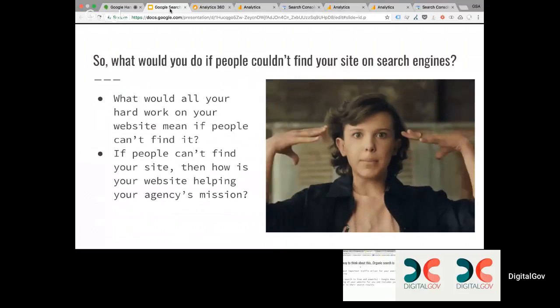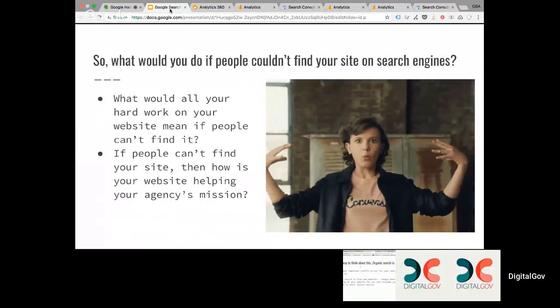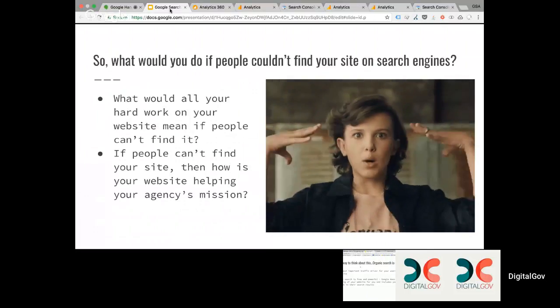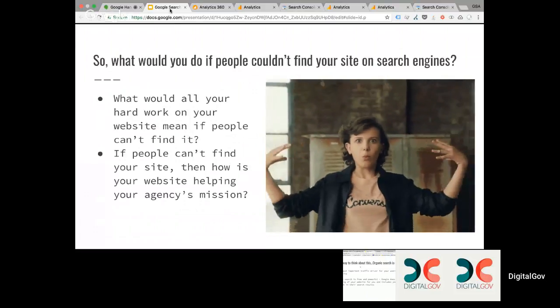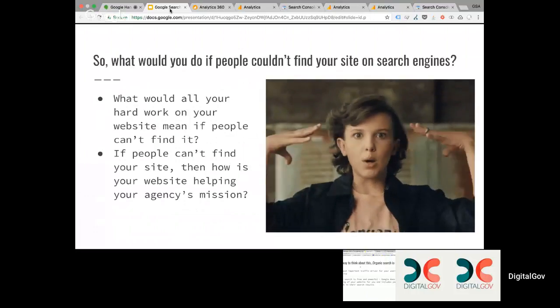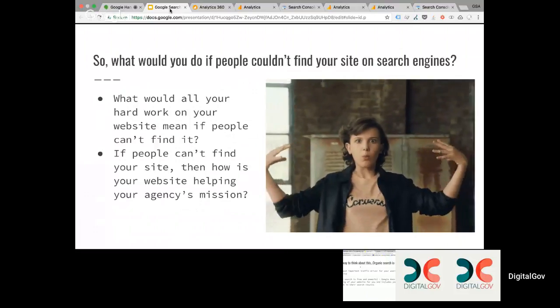And if people can't find your site, then how is your website helping your agency's mission? So today we're going to talk about how you leverage Google Search Console to ensure that this doesn't happen. Now, this is a very important tool that all websites need to be using. So this is not a question of whether or not you should or should not use it. This is a question of how you use it.